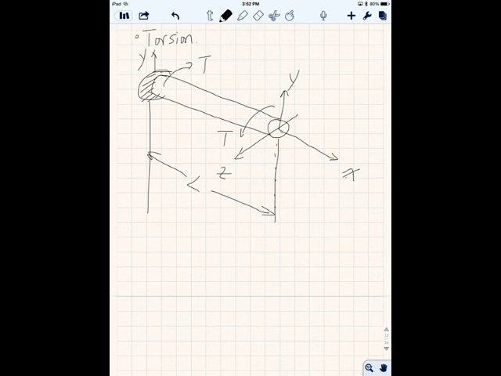If it has a fixed end and a free end, and you have coordinates x, y, and z set up over here, total length L, we're trying to have a pair of torque applied on it. Of course, it's going to twist it, right? So it's different from bending. You don't see the curvature, but at the same time, you see a deformation at the front surface because the top and the bottom surface is fully fixed. So you see a twisting on the front surface.